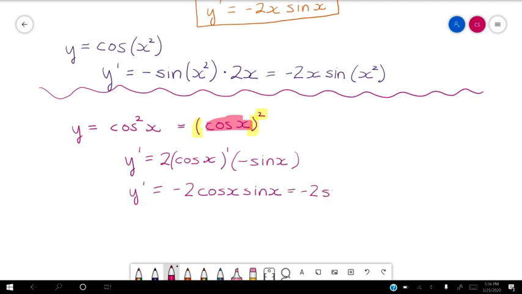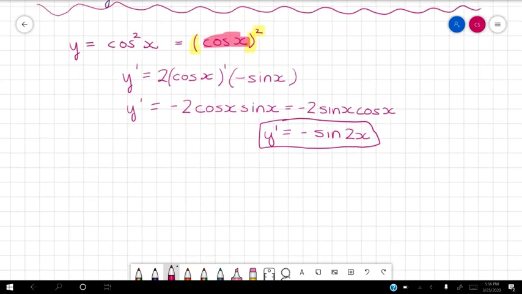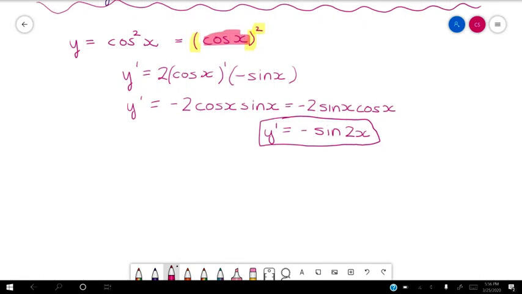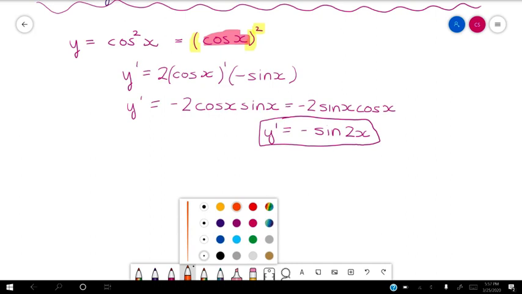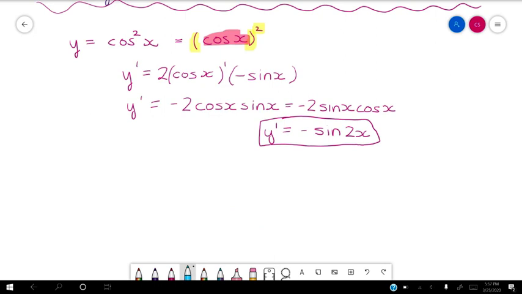Sometimes we see it with the sign in front. Remember, we can rearrange factors. That's allowed. 2 sine x cosine x is our double angle formula. So we could write it as a double angle as well. But again, if you don't make that connection during a quiz or an exam, that's okay. I won't penalize you. But while we're at it and talking about it, it might be nice to remind ourselves of some of them, at least the double angle ones.